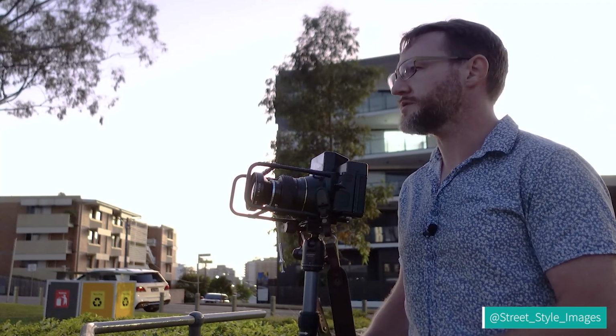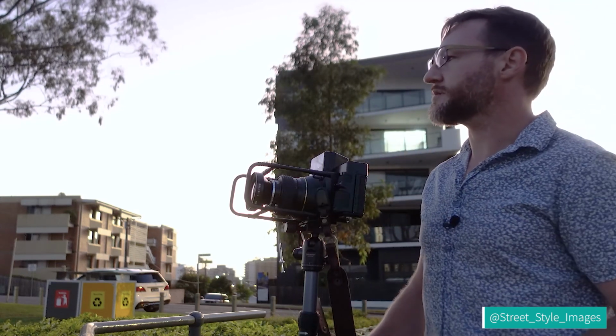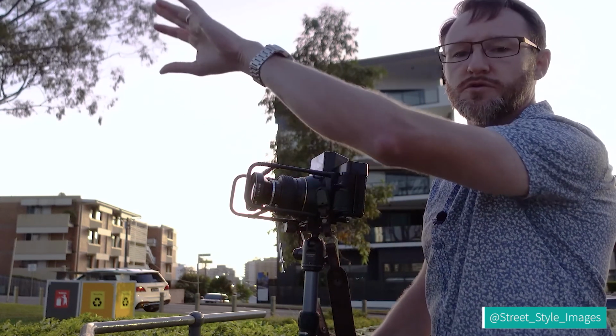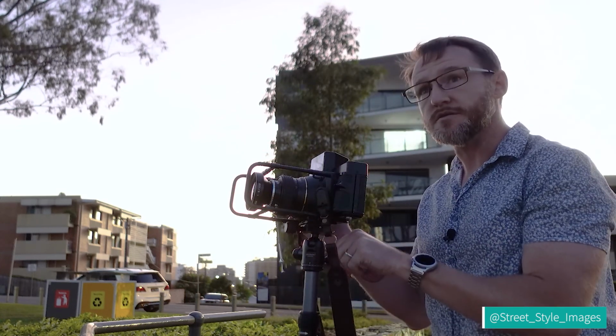I've already grabbed one composition. Hopefully it's going to get better, as there's a little bit of cloud that's going to come across behind the city in a minute. There's another composition I might have a look at over here just quickly though.